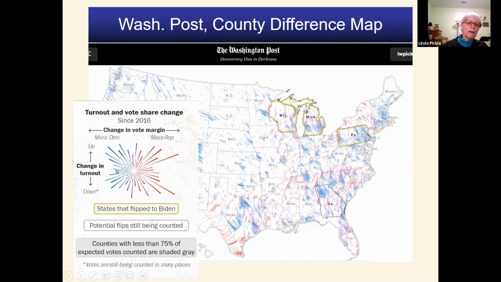They have another variable, a change in turnout is indicated by the angle of these lines. So an angle more looking upwards is a greater change in turnout in that county for 2020 compared to 2016. Now, if you look, most of them are showing a higher turnout this time. So, okay, so far, but then I saw there were these lines.